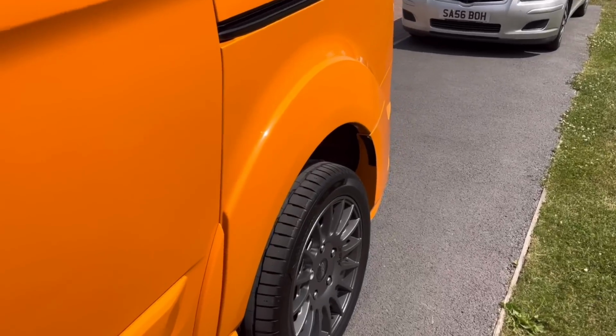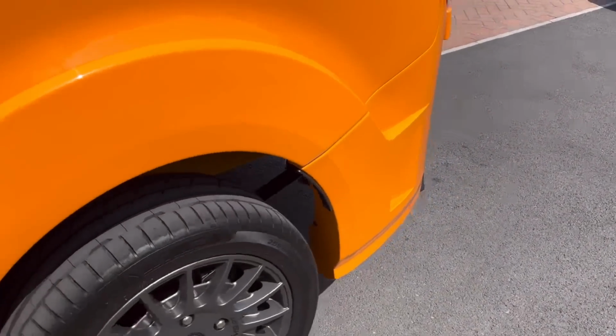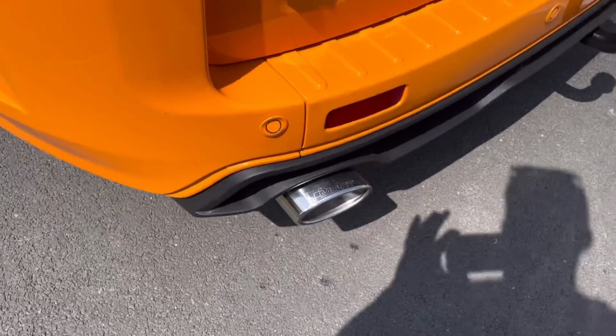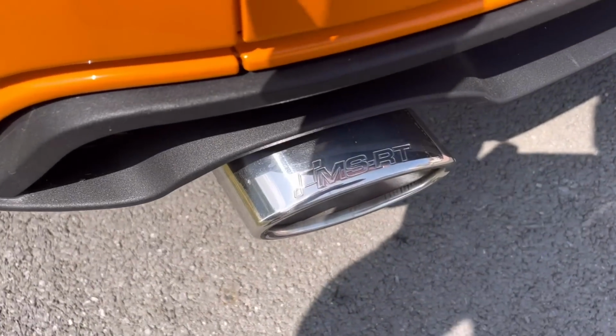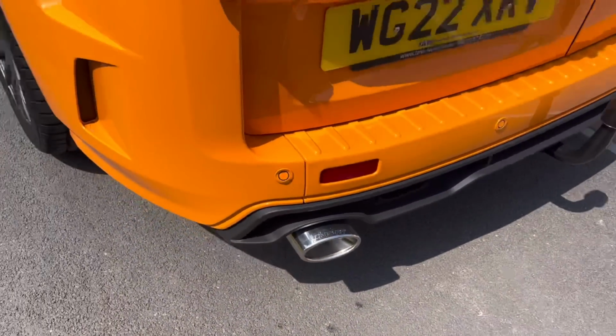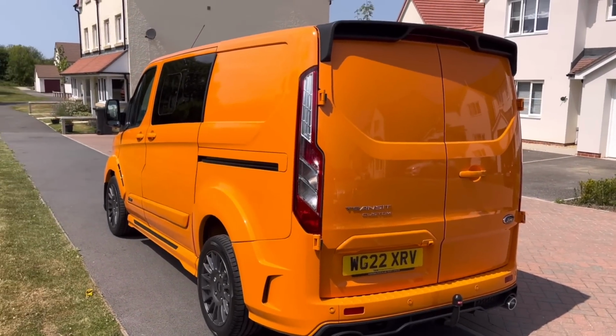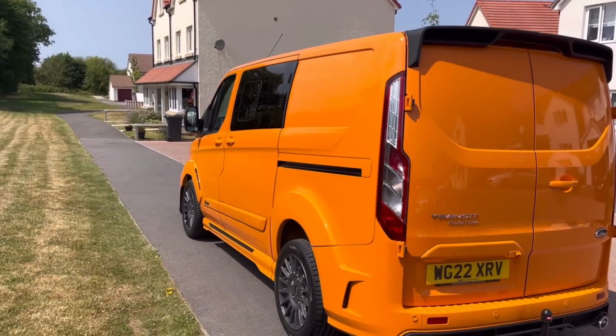And I think in this colour, I think they call these the SVO MSRT special colours. They're a bit leery. You got the lime green, the orange, the blue, like the baby blue colour, and I think they do a red. Lovely. Stand out like a sore thumb. And do you know what? I can't believe how much attention these things get, especially off other van drivers. It's like van envy. You're a god driving around in this.